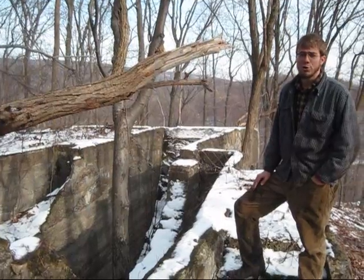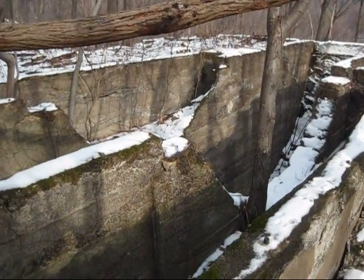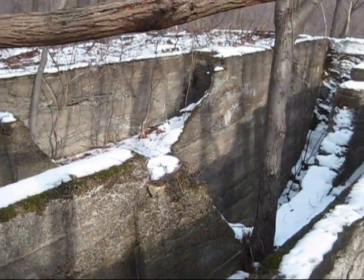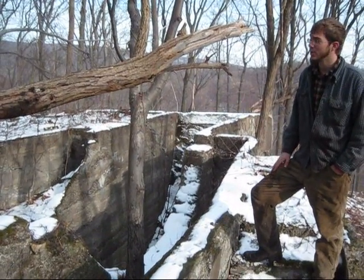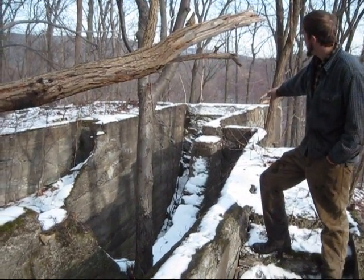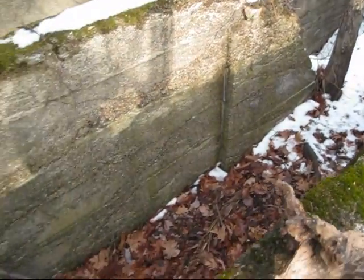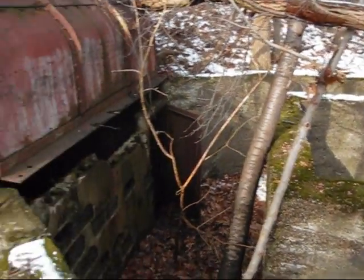Okay, now here's the old portion of the fan house. You can see this large half moon shape centerpiece here is where the fan was located. You can see this is a good 40 to 45 feet across. That is how large the fan was. And then you have two channels on either side. That's for people to maintain the fan if need be. And that is where the air was directed into the shaft.